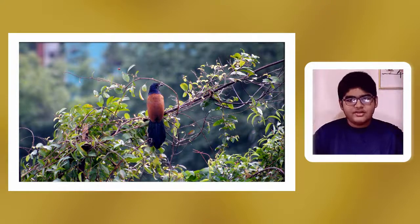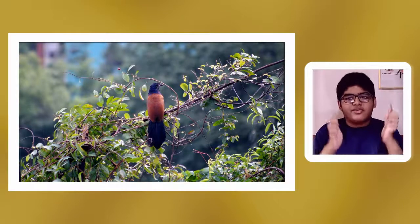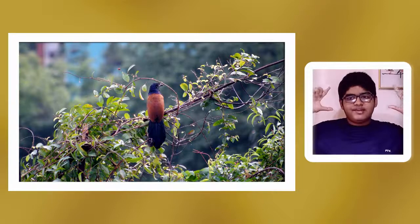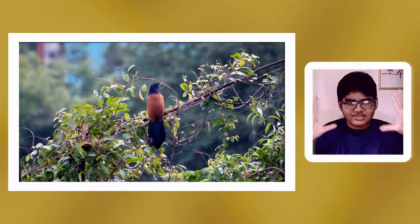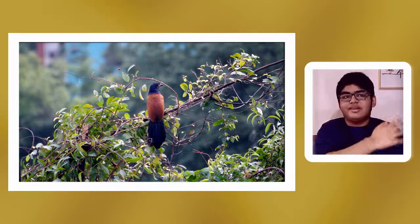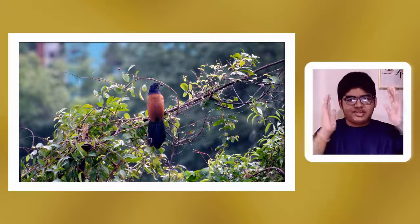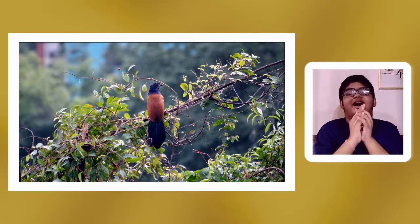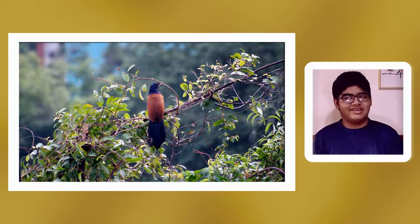The Centropus sinensis parroti is almost indistinguishable from the Lesser Coucal. The key differences are that the Lesser Coucal has a stubbier thick bill, a shorter tail, wingtips that reach into the tertials, chestnut wing lines rather than plain brown, dark eyes instead of ruby red eyes, and a tail with a green or bronze sheen.